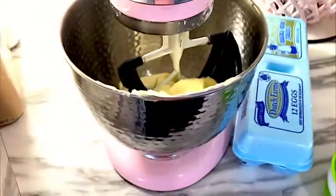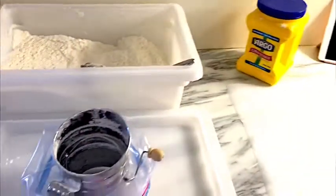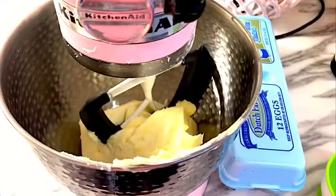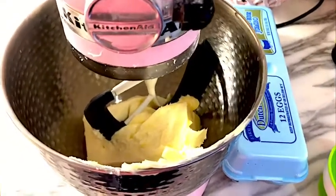So I have a pound of butter in the bowl of my stand mixer, and that has got a paddle attachment on it ready to go. I've got all my ingredients laid out. Got my flour, cornstarch, sugar, brown sugar, and this is a recipe adapted from John Pennell at the Preppy Kitchen. You can find this recipe on his blog, thepreppykitchen.com.